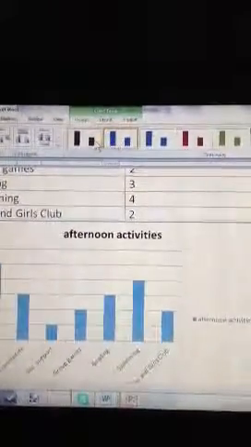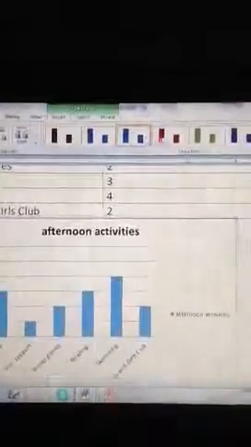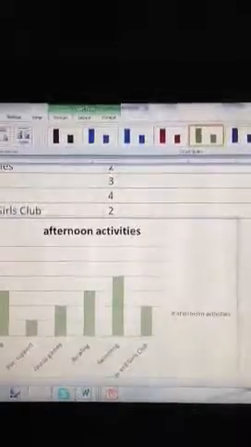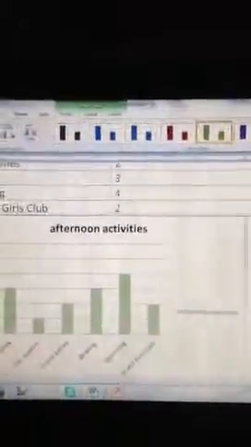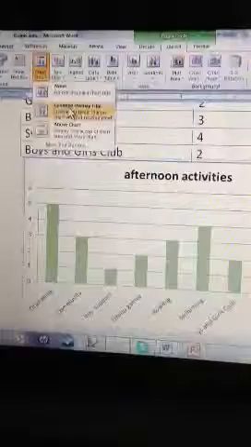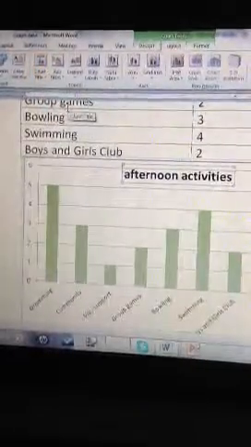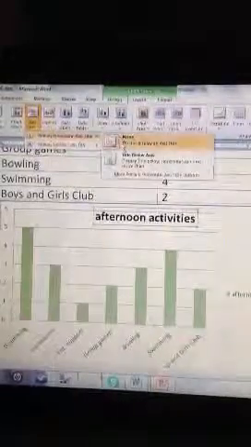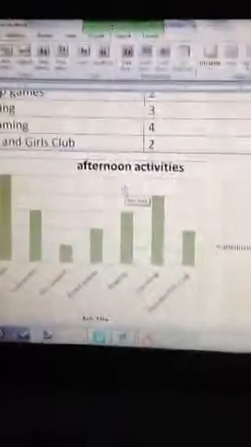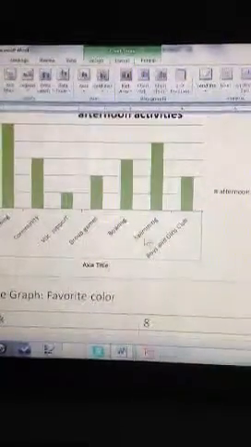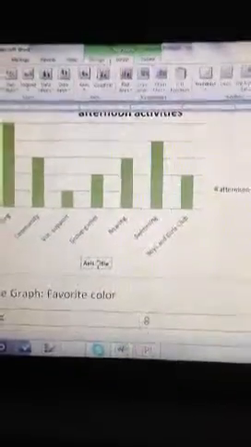Now up top we can change the colors of our bars in the setup. We can also add in things. So chart title adds the title. We can display it above, or we could put it a little bit closer, saving us some space. Axis titles help us label our things. We always want to be labeling our information because otherwise people don't know what we're talking about.